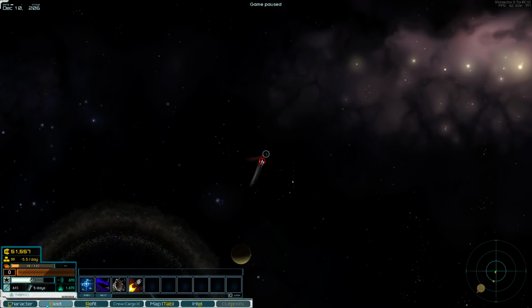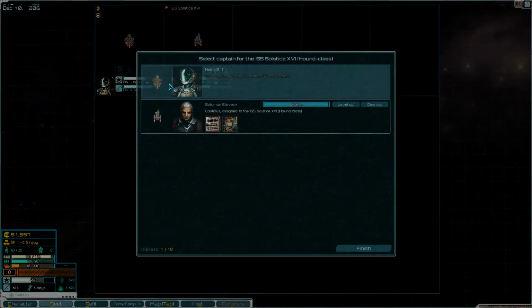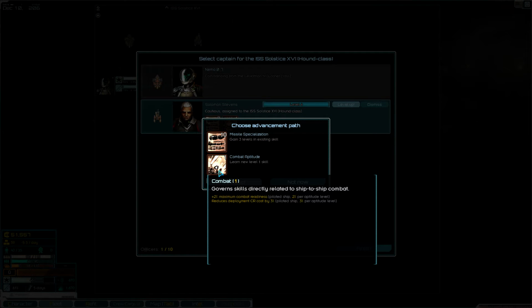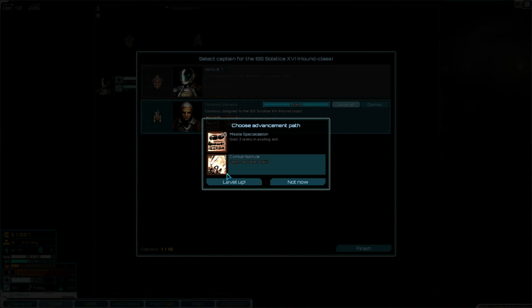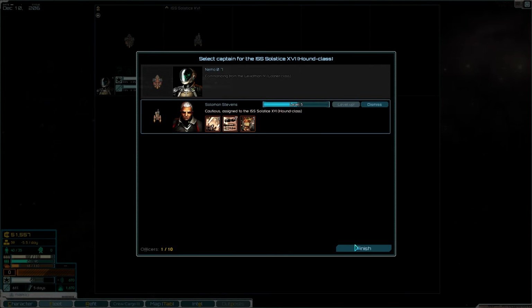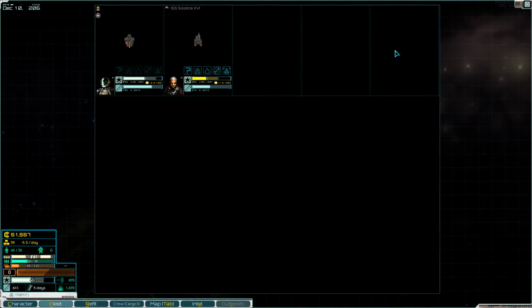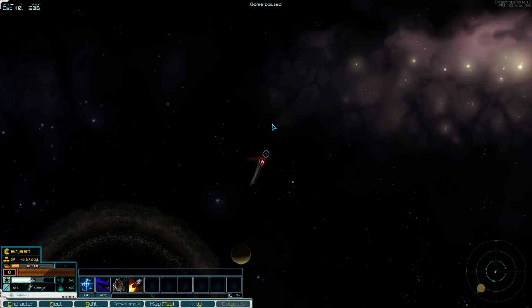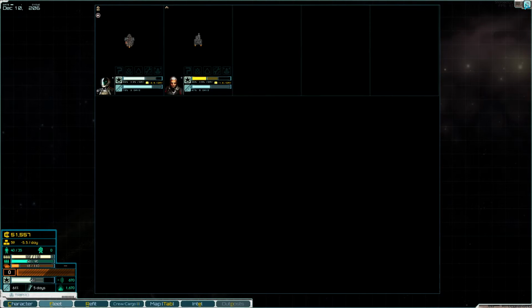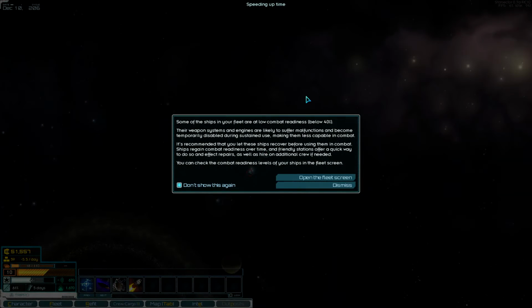So let's go to Fleet. You can level up. You can gain an extra 3 levels in combat aptitude. That's a very useful skill to have, combat aptitude. It raises the combat readiness of your ship, so let's do that with you. Did he take damage? He must have taken some damage. Yeah, he took quite a bit of damage. So did I, to be honest.